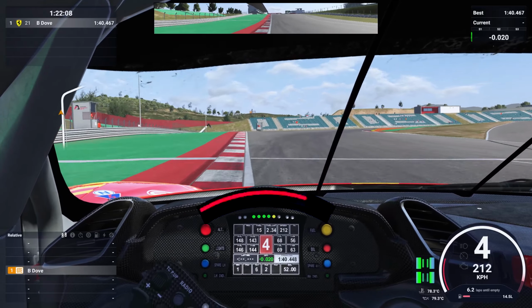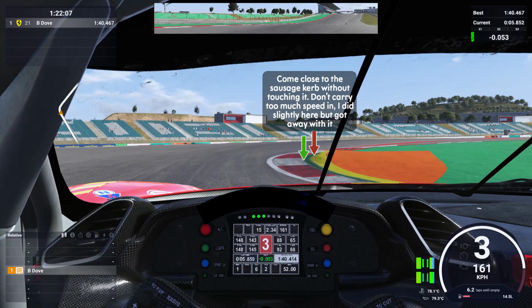And then we're going to be trailing the brake in towards the inside here. And make sure you don't get onto that sausage curb. That'll just bounce you straight off to the left, and we don't want that. So get near to the sausage curb without hitting it.